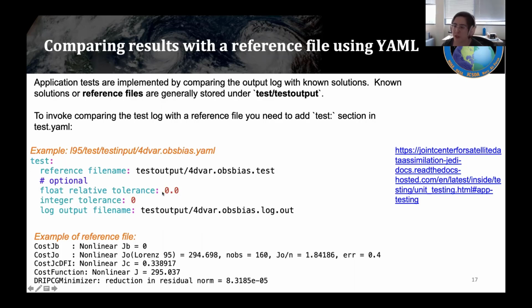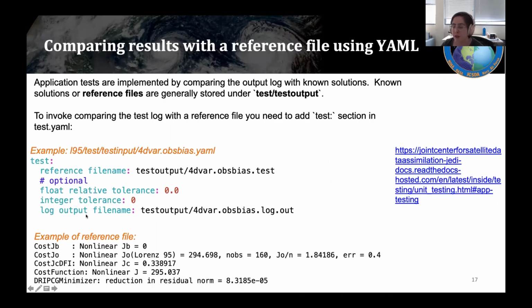Sometimes, especially for float relative tolerances, you need to set a very small number there. Otherwise, the test will fail. The default here would be 0. So if it's 0, we don't need to set these two options. If you want to use any other value, you can use this key to set the tolerance values.